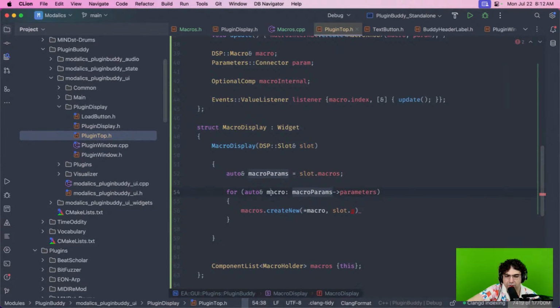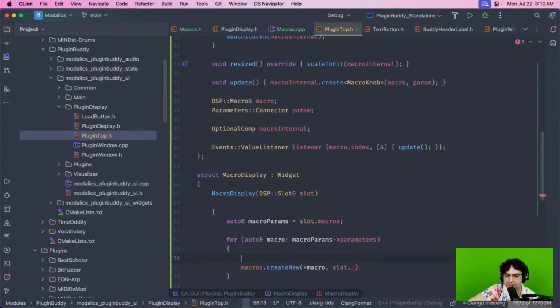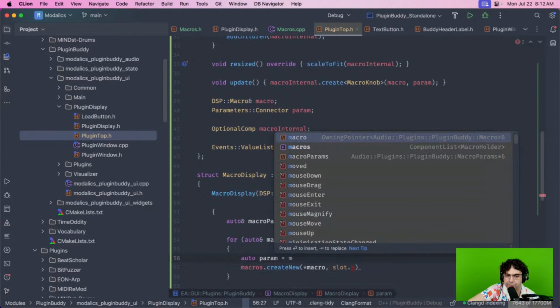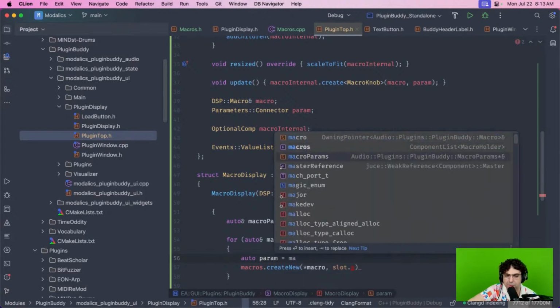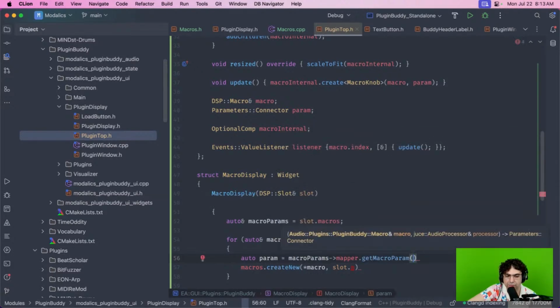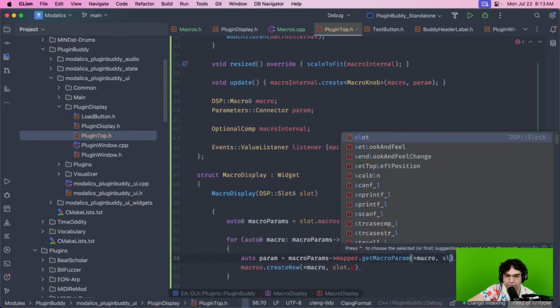So the macros would be created with this macro, and I also need now the parameter, right? So the parameter for the mapping is slot, it's macro params, macro.mapper.create parameter, or get macro parameter for this macro and for the slot plugin.